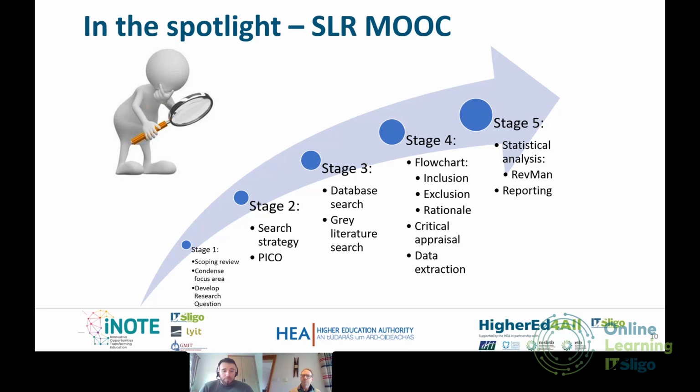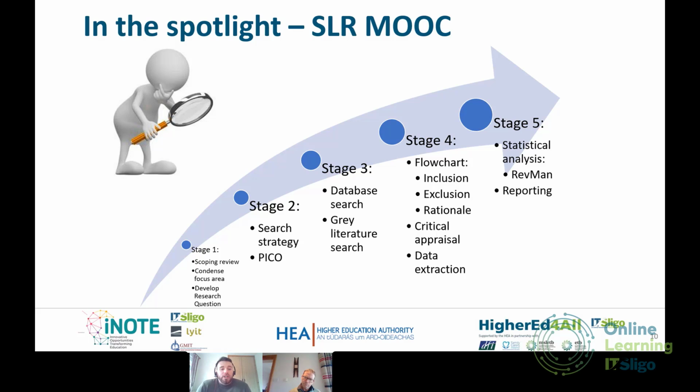Stage 4 would be, say you have 200 articles yielded from your search. You then would describe and give justification for your inclusion or exclusion of each of the papers. More often than not, at this stage you might even condense your research question even more if you find that you can be even more specific. In an ideal world, for a systematic review to be very specific and very thorough, we would ideally have within 5 to 15 papers. So you find very quickly that you have to condense your research questions more and more.